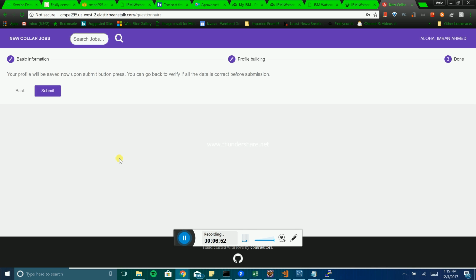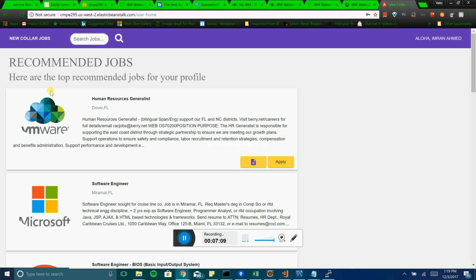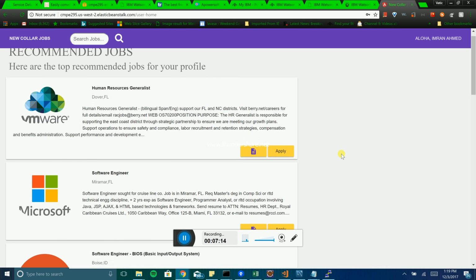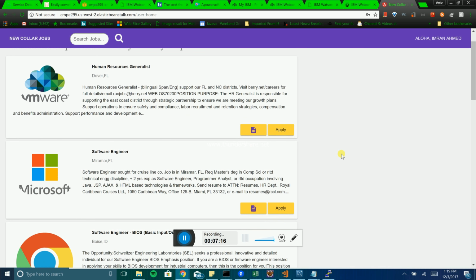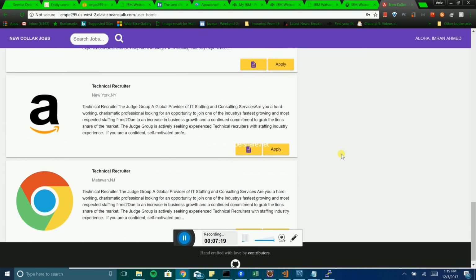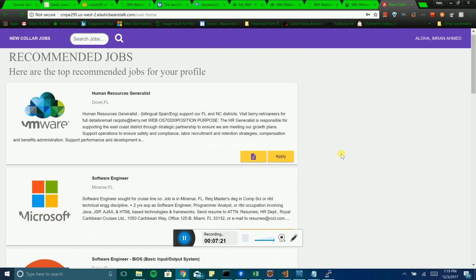Okay. So once everything is done, he can go and submit this page. This page is only shown once, and after that he'll be redirected to his user page, where we will recommend him jobs. Once he submits, he'll be directed to the user page, and now he's shown some of the jobs that match his profile. These are the top jobs that we are showing to him. These are coming from machine learning through IBM Watson Knowledge, and I'll show you how that works.